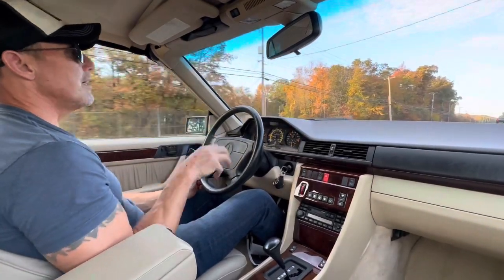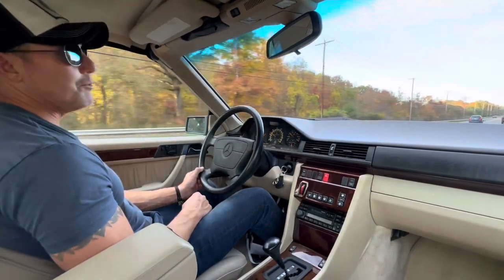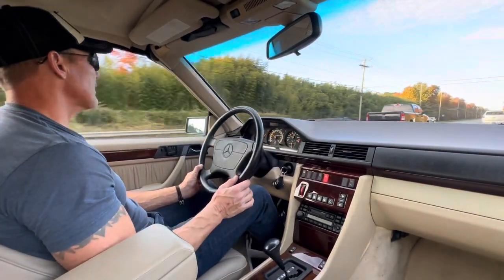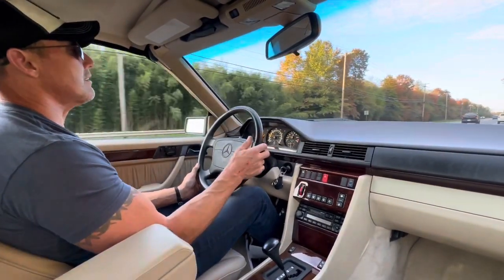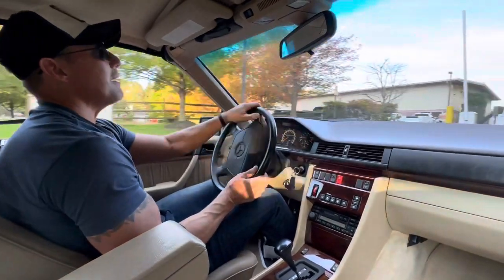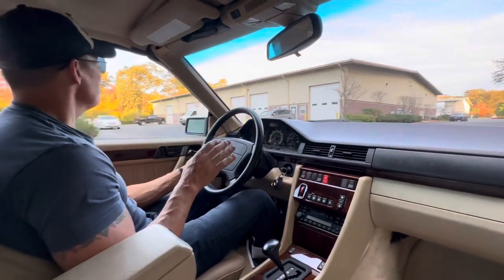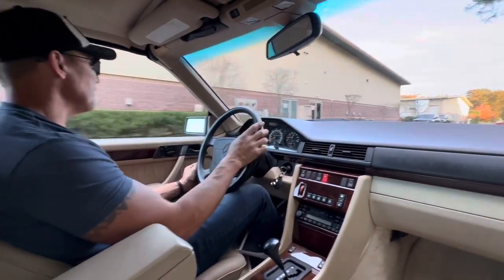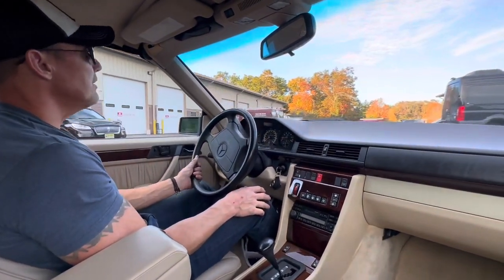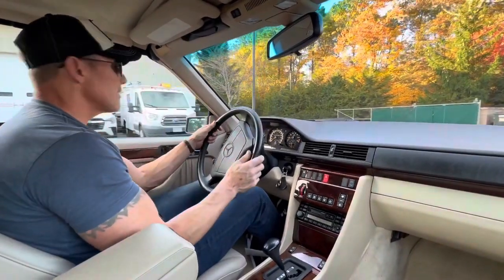The wheels have the aluminum brushed outer face with paint on the inserts. They were done correctly — I had them done by Dayton Wheel in Asbury Park, New Jersey, and they did an absolutely spectacular job finishing these wheels. Brakes are excellent. It's just a really nice one-owner car. Clock keeps perfect time, stereo sounds great. It has the original soft top, which I would describe as in very, very good condition — does have some minor wear, which we will point out. We wrestled with whether to leave the original soft top or replace it, but I opted to keep the original in place. However, this car will come with a brand new navy blue soft top in the event the new owner wants to upgrade in the future.